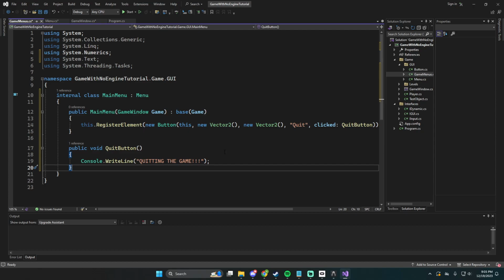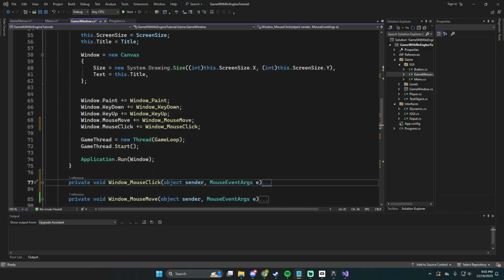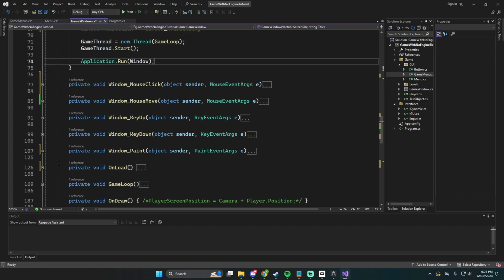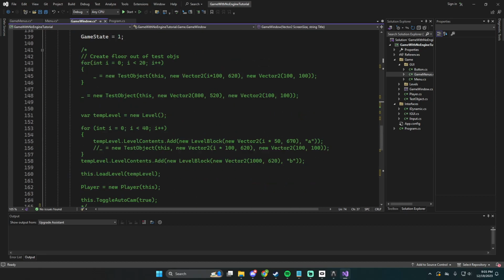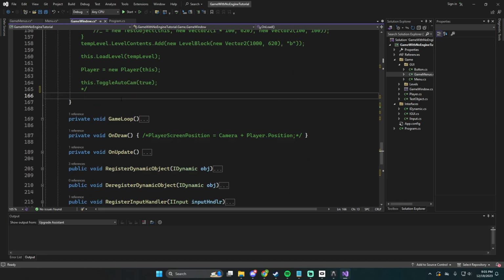So I think we've done everything. Let's go back to game window. And inside of game window, if I'm not mistaken, all we do at this point is say, and we don't really need an actual reference to it. That's the cool thing about these lists, we don't have to store a bunch of hard references.